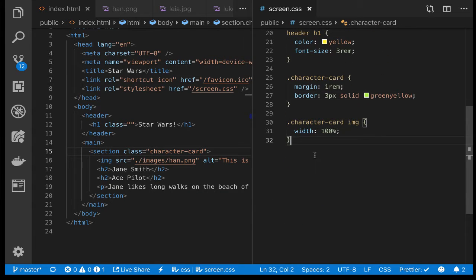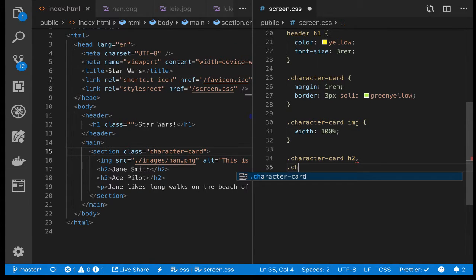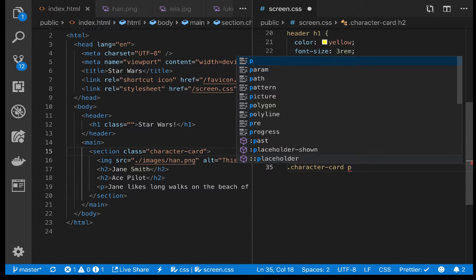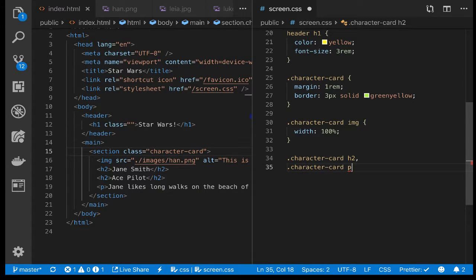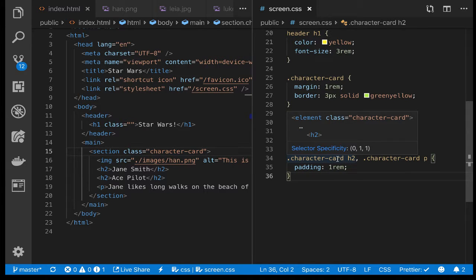Inside of my character card, find me all H2s, comma, as well as the P tag inside of my character card. Give them padding of 1 rem. So we're targeting any H2s as well as any Ps, and they're both going to get the exact same style. It's cool for stuff like this, where you have multiple elements that need the same styling. It helps reduce redundancy a little bit.